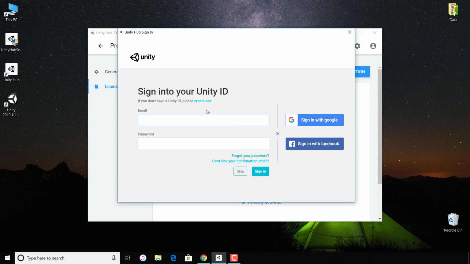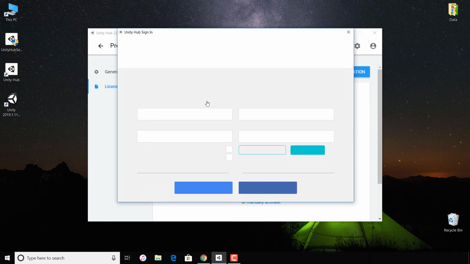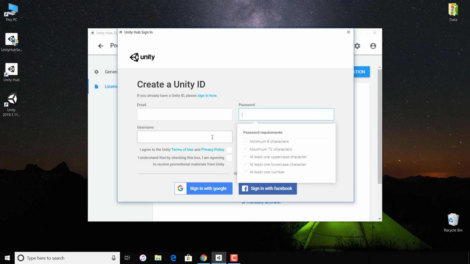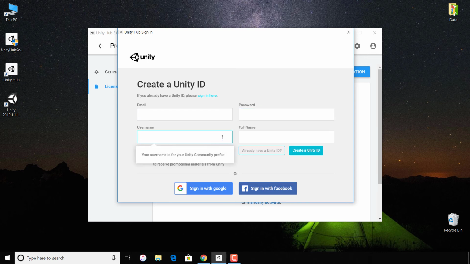But if you're using Unity for the first time and if you do not have a Unity ID, then you will click on this create one link. After this, for creating your Unity ID, you need to enter your email address, password, set a unique username, and finally provide your full name.